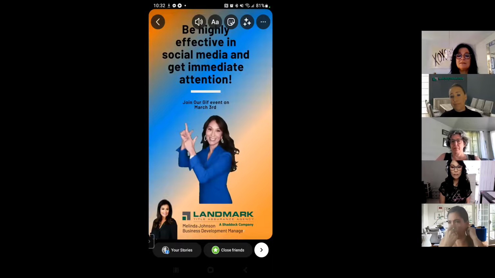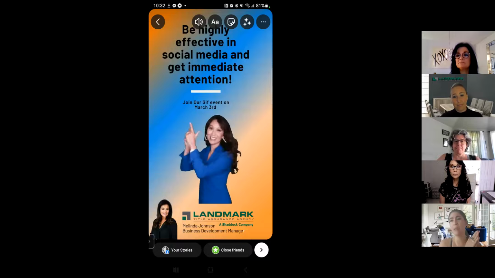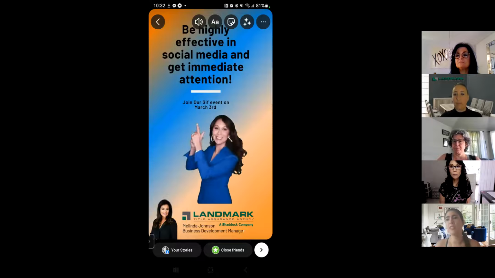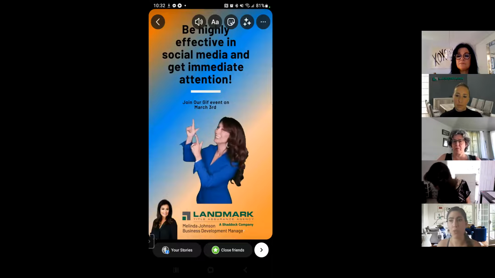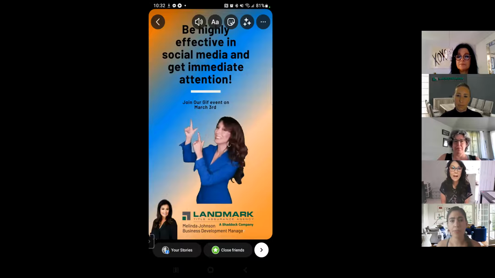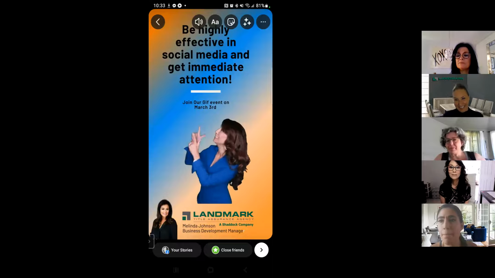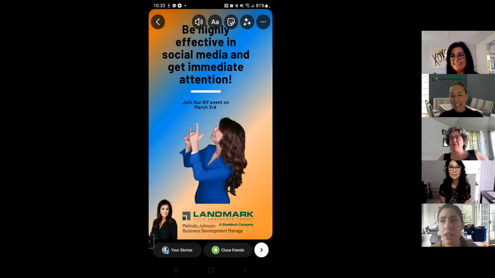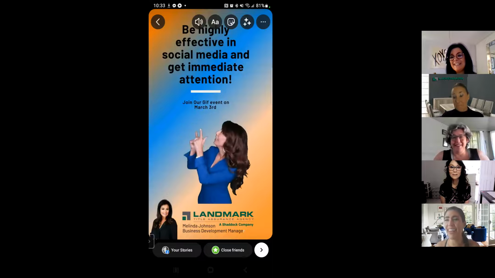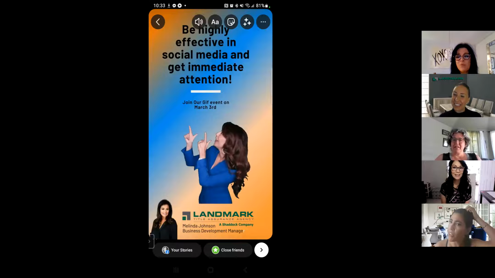It can work. So to everyone here, have you been able to take your GIFs, export them into your camera roll, and at least try to upload them to a story? Has everyone been able to do that? No, I haven't tried. I've got them on my computer. Is there anything we can do to help support that while we're on here?